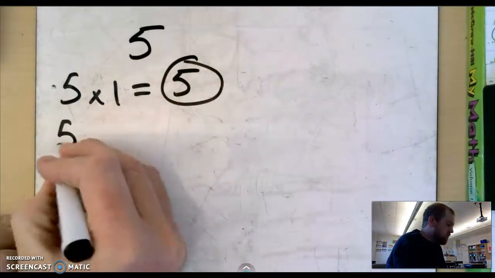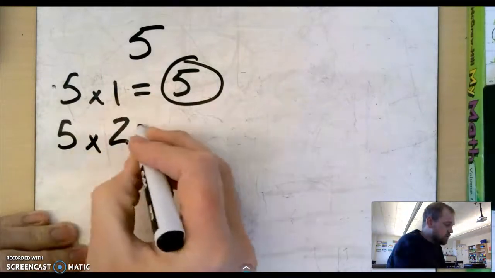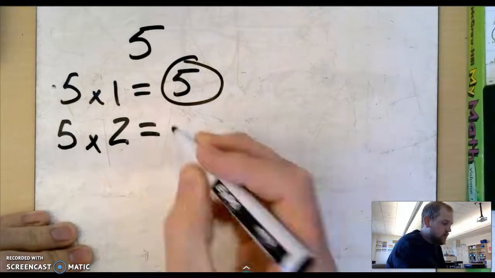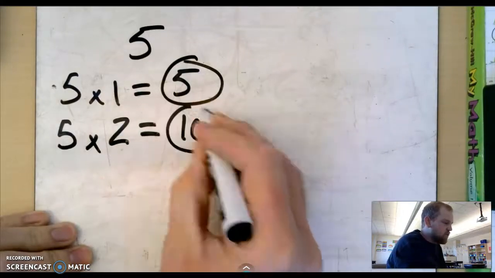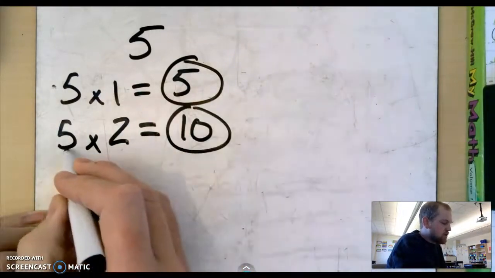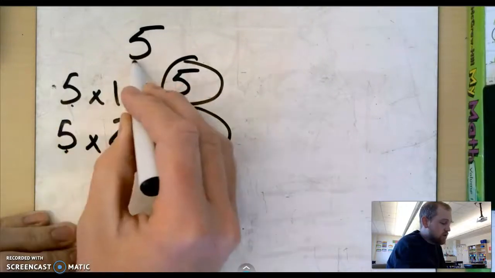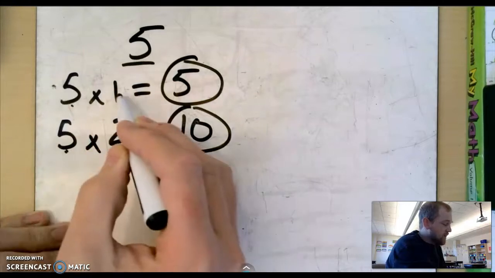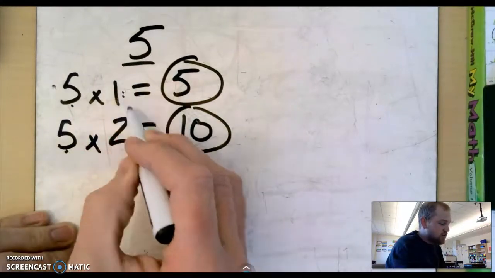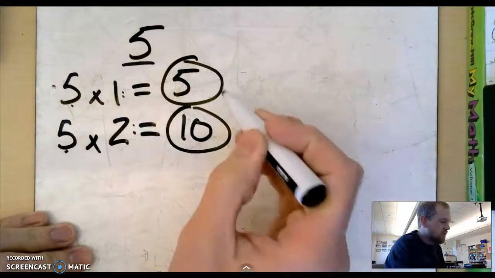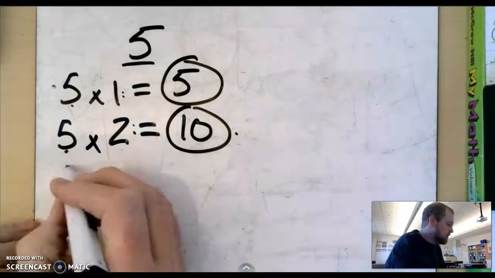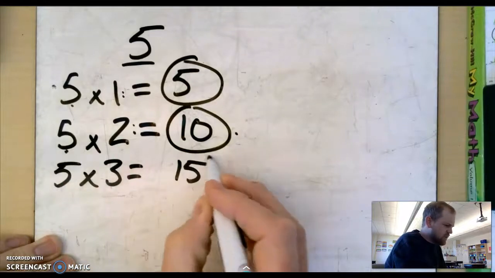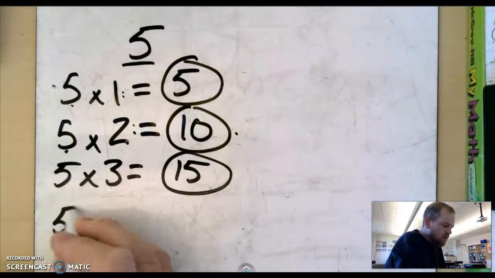I can keep going. My first 5, I'm going 5 times 2. 5 times 2 I know is 10 by counting by my 5s, so 10. That would be my second multiple. So again, you're seeing that when I'm finding multiples, I'm using this number. If I'm finding the multiples of 5, I'm using 5 in my problem. And then, depending on what I want to use, I'm just multiplying it by another whole number, and this ends up with multiples. Okay, so I can keep going. 5 times 3 equals 15. That's another multiple. And I can even go larger if I want.